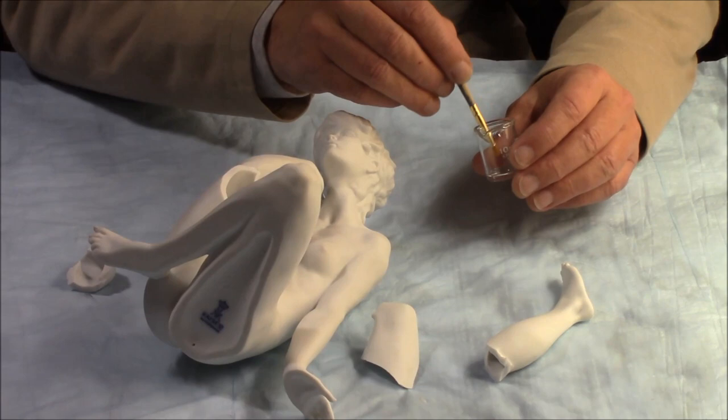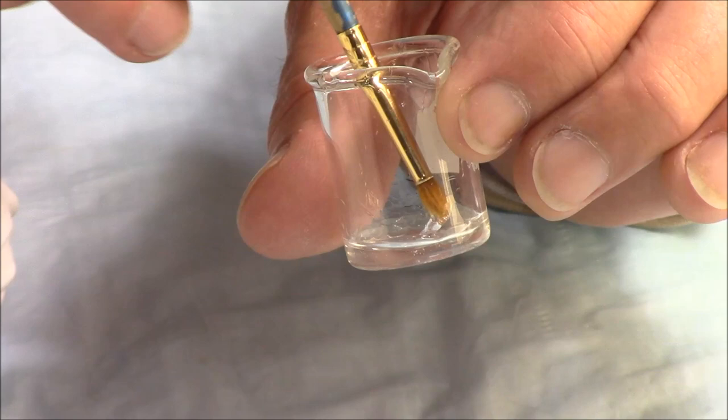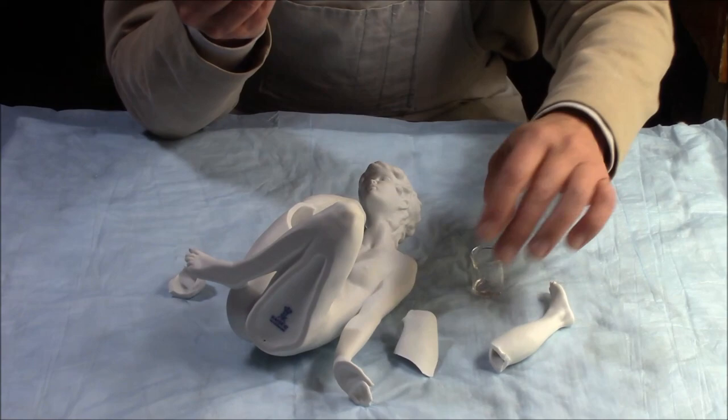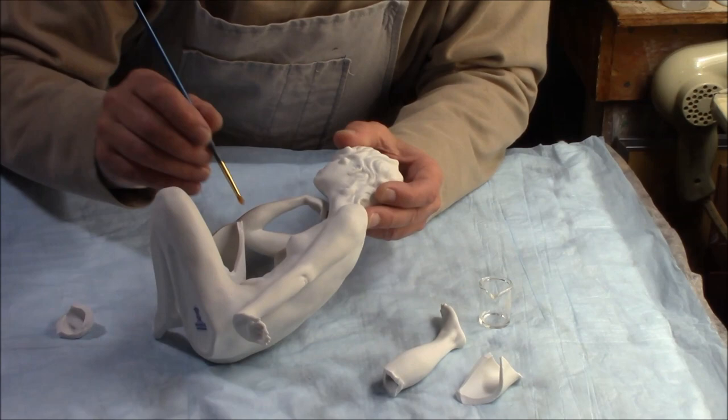I'll use a brush. Can you zoom in on this really tight? We can see how thick it is. It's probably like honey, or maybe a little thinner. Can you see that? Okay, and you can zoom back out when you need to. A little bit of this stuff goes a long way. Even though it's thick, I can spread it quite a ways. So I'm going to brush it on to this seam here.